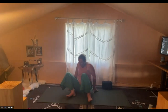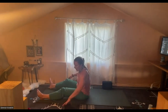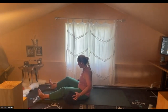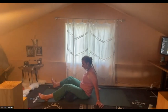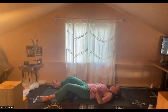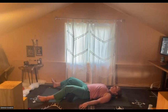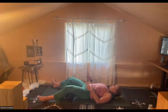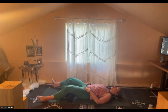Hands down behind you. Extend your legs. I need to pivot and swirl. Use your two blocks underneath your knees or tilted to support your thighs. Come to lie down on your back. For this Shavasana, place your hands wherever you feel like you need some more of that energy.